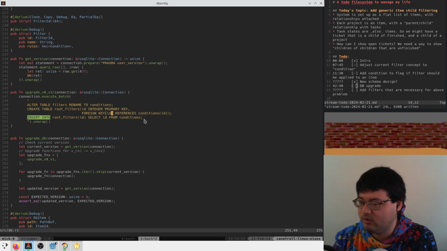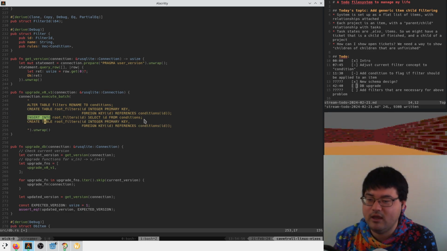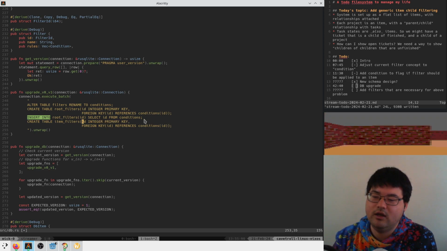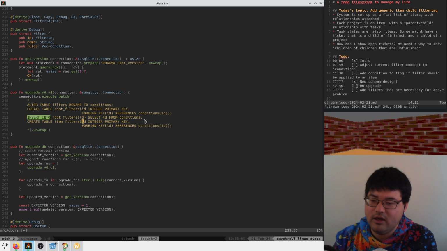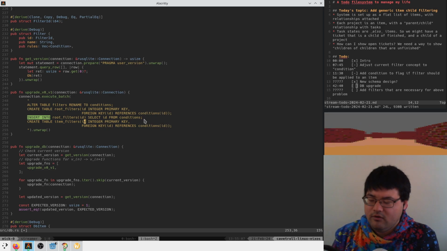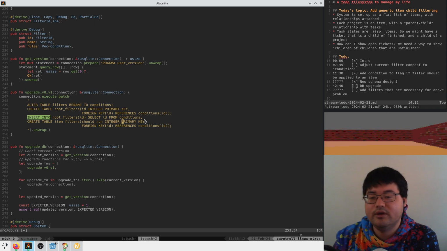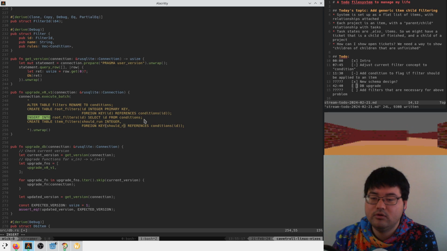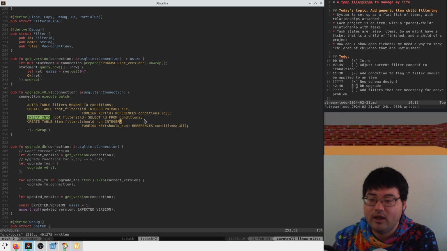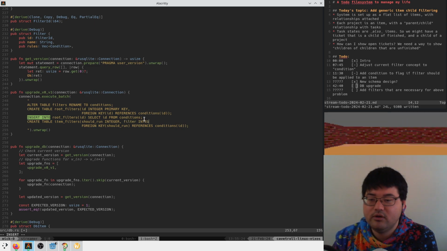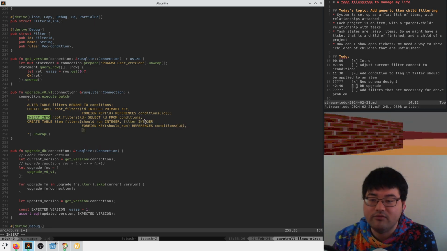Now we're recopying them in, and now we just have to make the same thing, but this is going to be item filters. We're going to say that the first ID, which is like should run, is going to be a foreign key. And then we're going to say filter is another one, which is also a foreign key.